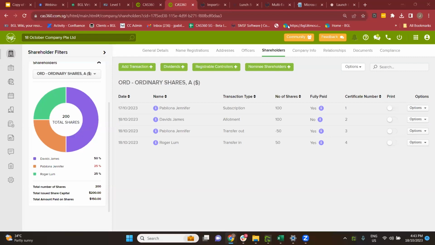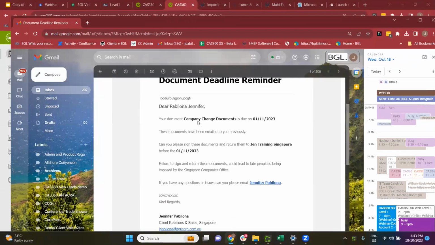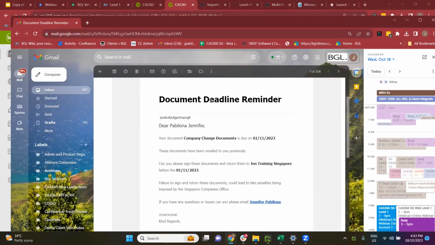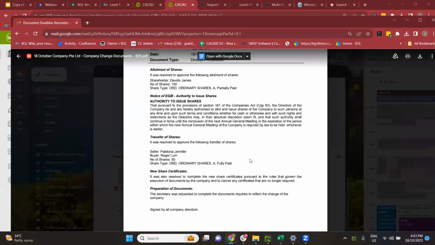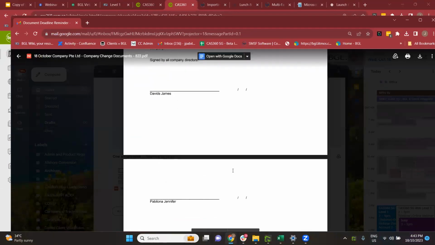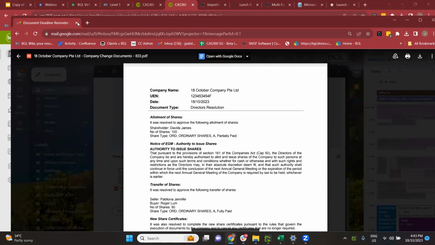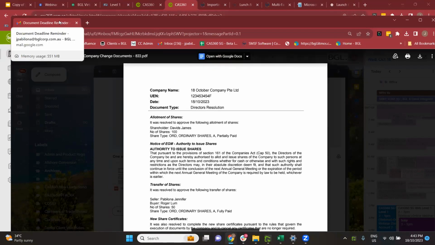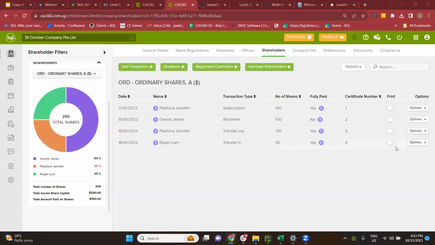You will see in your client's email, let's assume that I'm the client, you will receive a document deadline reminder with the attached document as well. So this is how we set up a document deadline reminder in your document production.